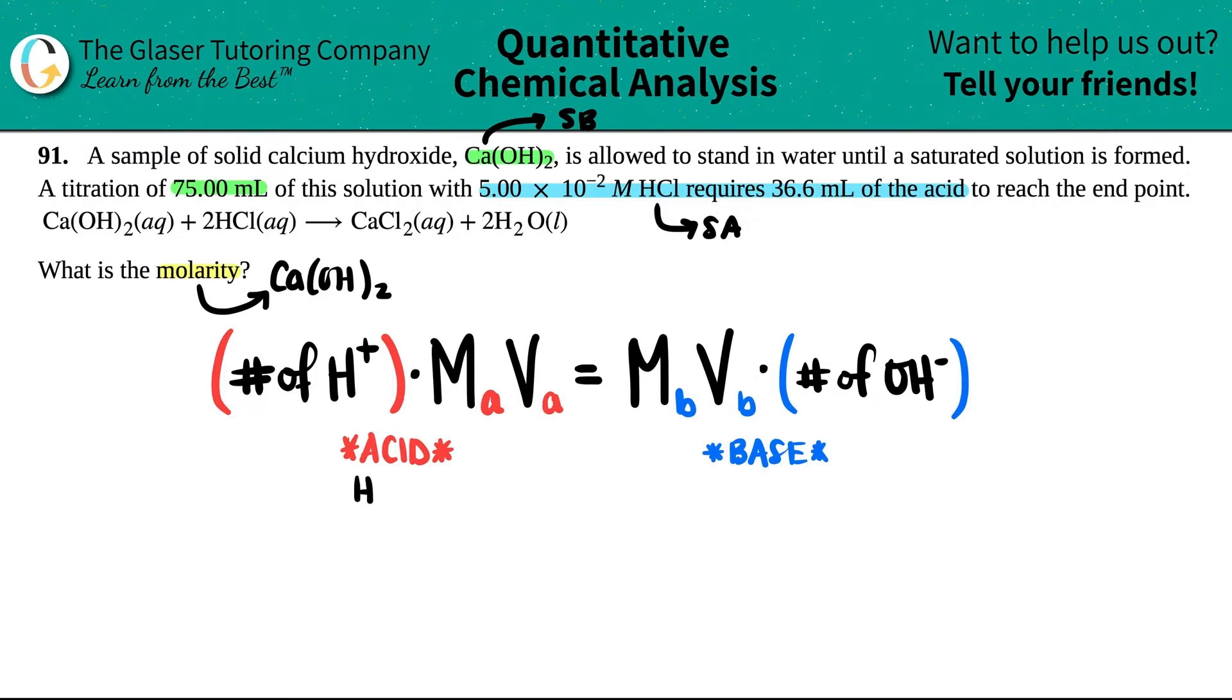Now, we set our acid in this case was the HCl and our base was the Ca(OH)₂. Now, we're only adding a little bit of thing here that's different from M₁V₁ equals M₂V₂. We have to multiply by the number of H⁺'s on the acid side, and we have to multiply by the number of OH⁻'s on the base side. That comes from knowing how many H⁺'s and OH⁻'s are in your acid and base. So if I look at HCl, I only see that there's one hydrogen here. So in this case, there would only be one H⁺. Coming over to the base side, I see my OH is right here, but there's a two outside. That means that I have two OH⁻'s. So on this side, I'm going to be multiplying by one, and then on this side, I just put a two in for here, multiply by two.